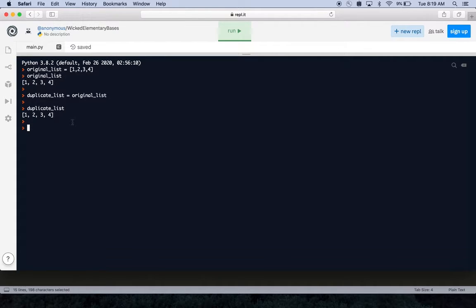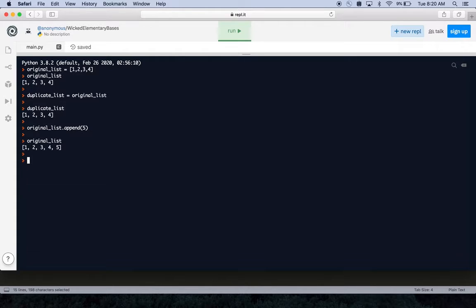And okay, so let's say I want to add an element to this original list. So we use a function called append to add an item into a list, right? So I want to add 5. It only has 1 2 3 4, so let me add 5 to it, and now let me print the original list again. Okay, now that makes sense. So we appended the element 5 to the list.